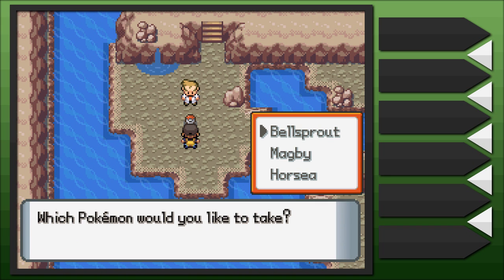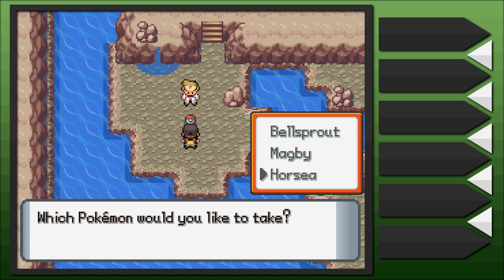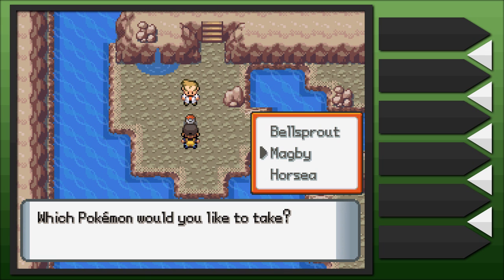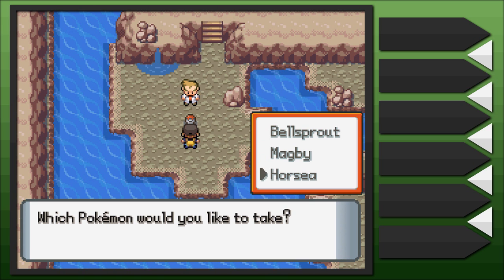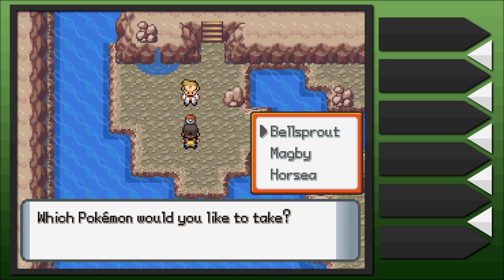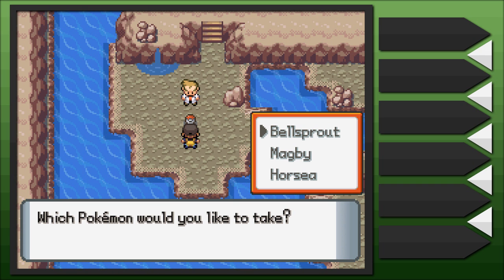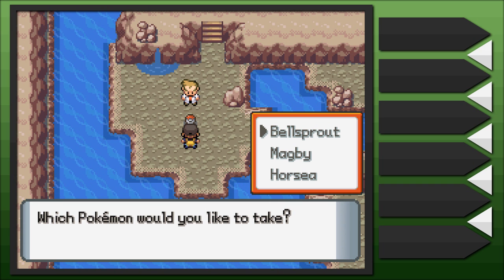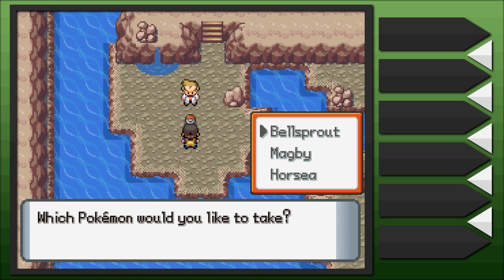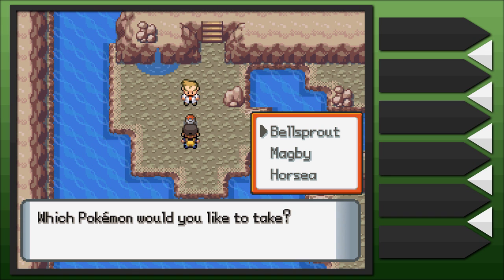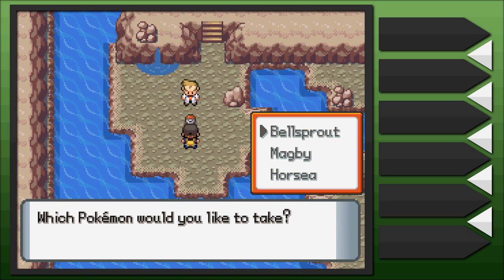So these are our 3 Pokemon starter choices: Bellsprout, Magby, and Horsey. Right off the bat, thinking about the way all 3 of these Pokemon look, let me know in the comments at this point in the video if you can see any similarities between all 3 of them, design-wise, I'm saying. And now that you had your chance to comment that, I hope you did it before and not after, because, you know, I'm about to tell you, they all have very weird sucking mouth shapes.